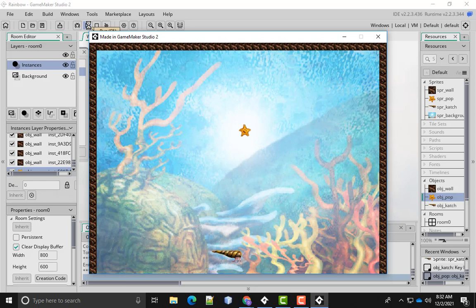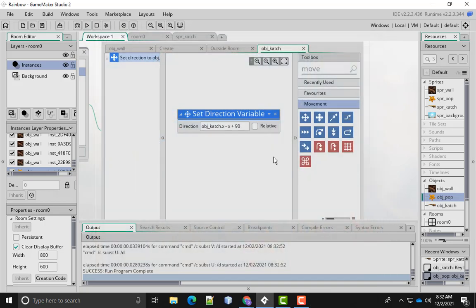Okay, I'm trying to get pop to go straight up. It has to hit in the middle of Katch. Oops. So our speed of 10 allows us, see, that's the problem right there. What's going on there? See how it got stuck for a second? Okay, so our problem there is our shape for pop.